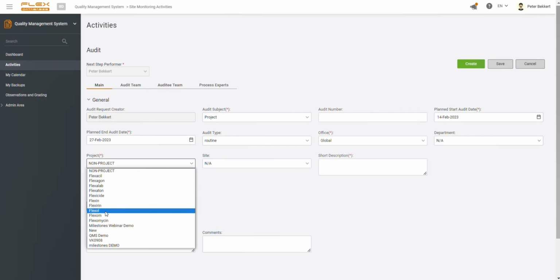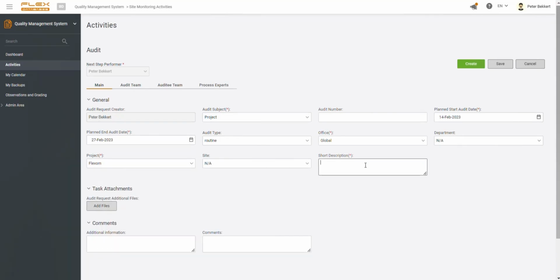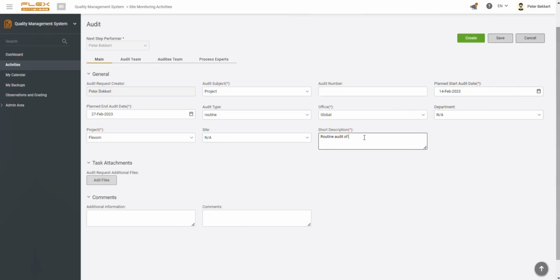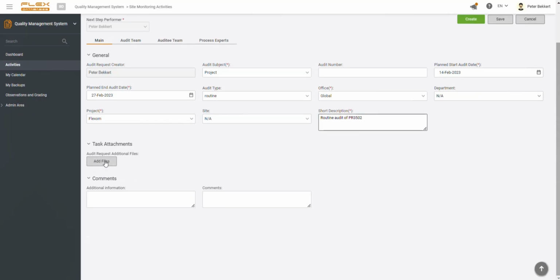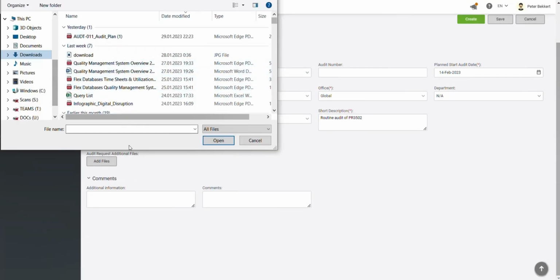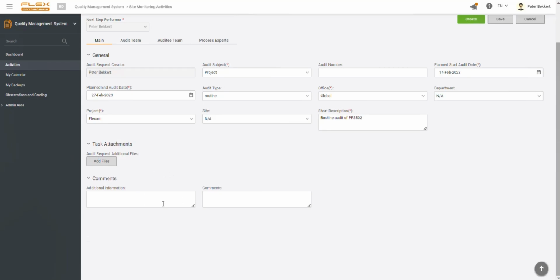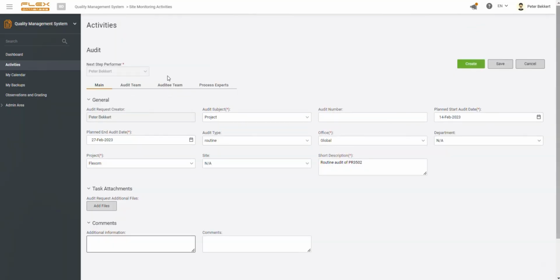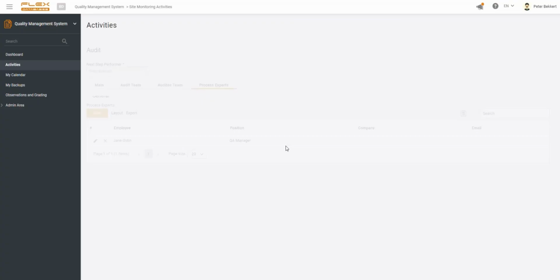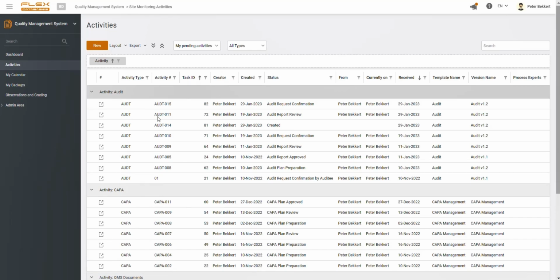And surely you can have some mandatory fields in here, meaning your employees will never miss anything you truly need in the system. If you want to, you can keep the same fields and then you'll have the same scope of the audit and everything in the system. So let me just continue fulfillment and show you that there is also an availability of adding any documents you would like to have. And now I will continue with the creation of the team. I will add the audit team, the auditee team, and the expert team, which I actually have done behind the screen not to make you bored. So, and that's it. My new audit is created.